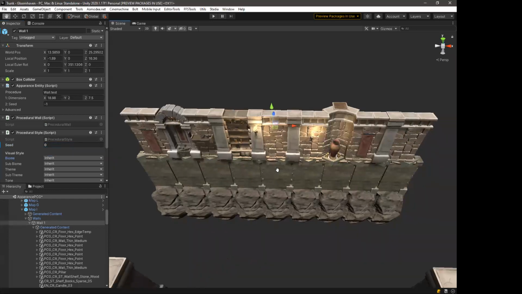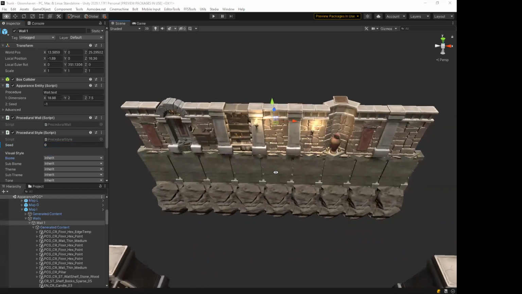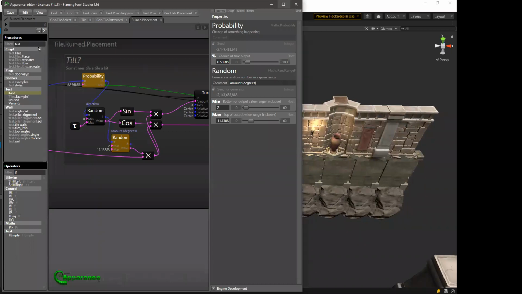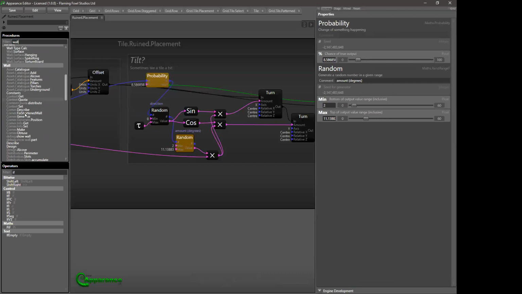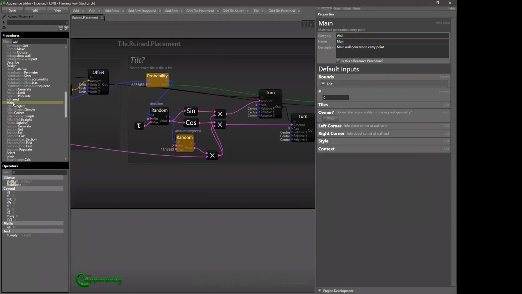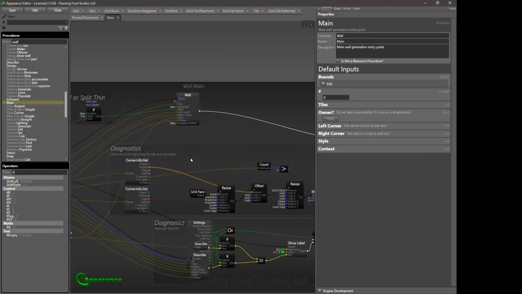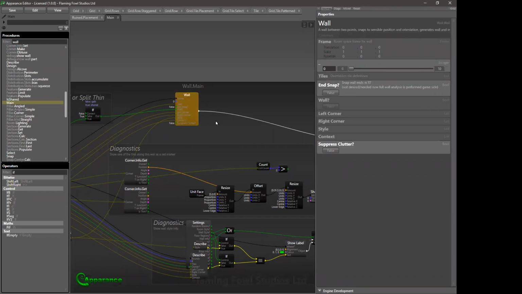So let's look at the procedures driving these walls a little bit. I'll go back to the editor here. If I open this one. So digging into this top level wrapper, we can see the main wall procedure.